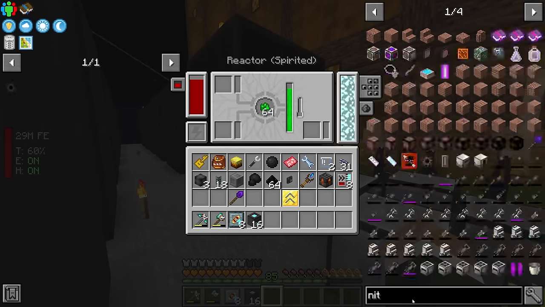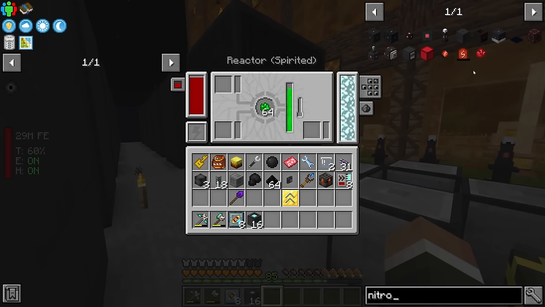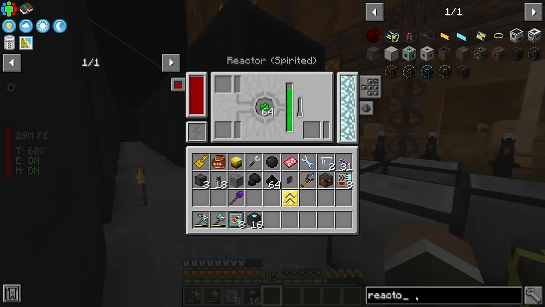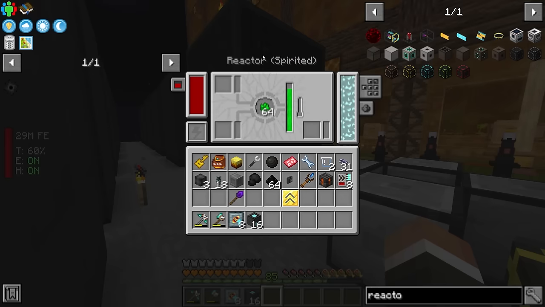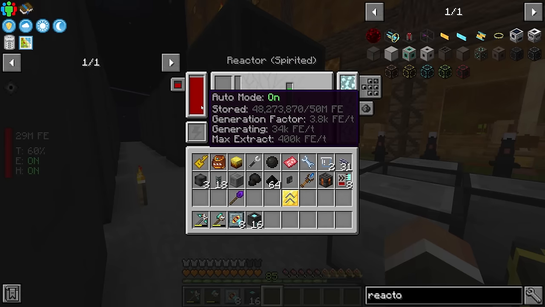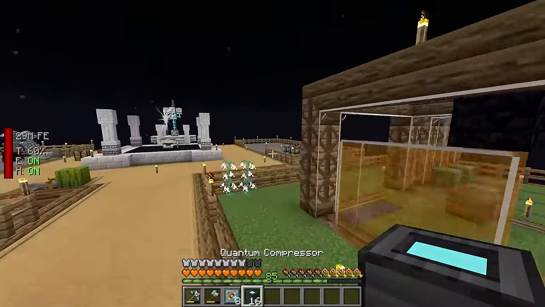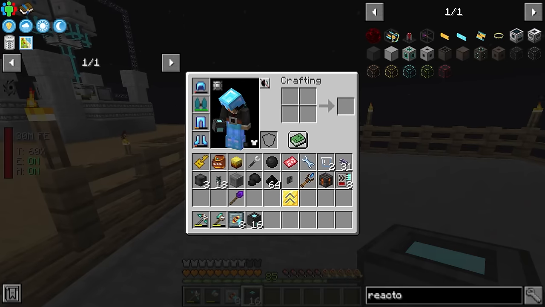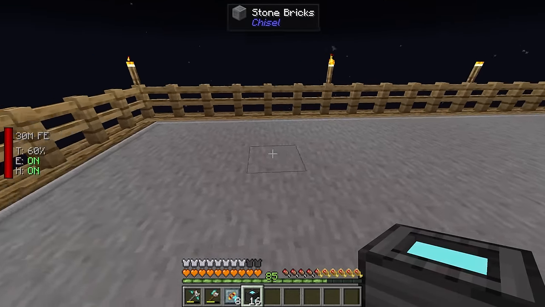We could eke out a little bit more power by upgrading our spirited reactor here to nitro, but I don't think it's going to be anywhere near enough to bump us up by a factor of 10. Because you'll see here, the generation factor goes from 3.8 to 5.4. That's not going to take us from 34,000 redstone flux per tick to 390,000 redstone flux per tick. And so instead, I think we'll start with 16 here, and I think we'll see how it goes. 16 multiplied by 5,000 is 80,000 RF per tick, which I think is much more reasonable.